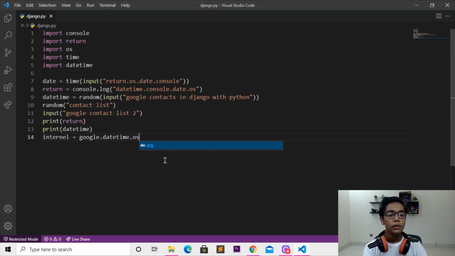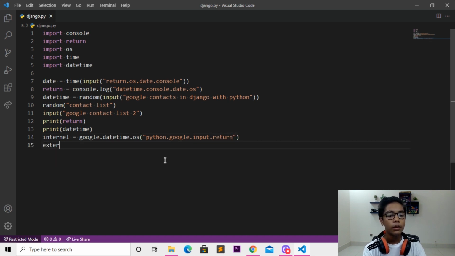OS. So when you're done with all that, I'll be closing that, making this bracket here, and then making this colon in which I will be writing Python dot Google. And when you're done with that, I'll be writing input. And then here I will be writing a tag which will be return. And you can see we are done with that.